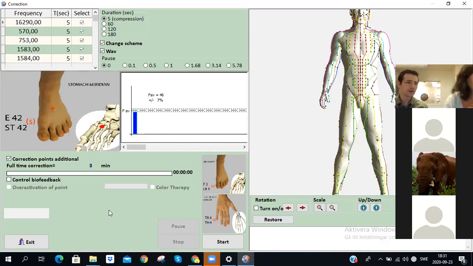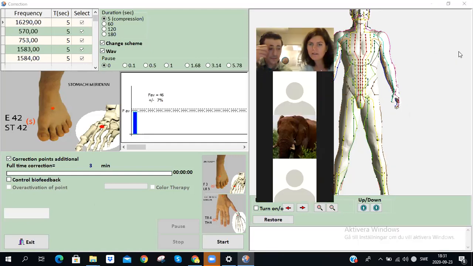Do you want to be corrected? Yeah, please. Then we'll take a couple. The thing we have to remember in our treatments all the time is that less is better.